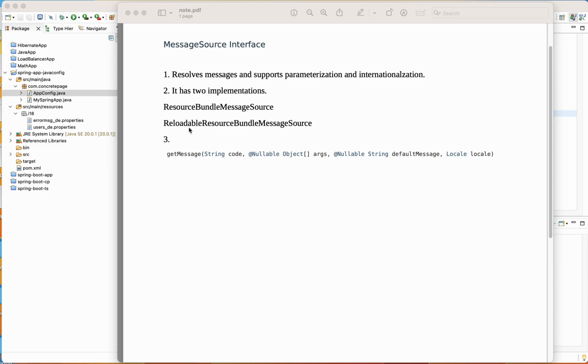The difference is that ReloadableResourceBundleMessageSource is highly configurable, and ResourceBundleMessageSource has some limitations. So MessageSource can be used for parameterization and internationalization.